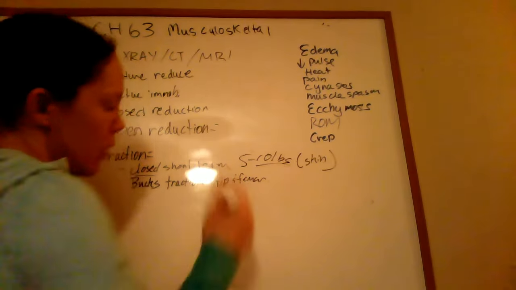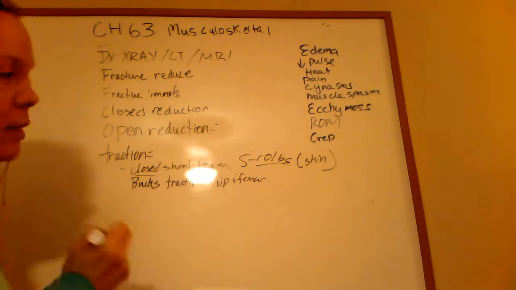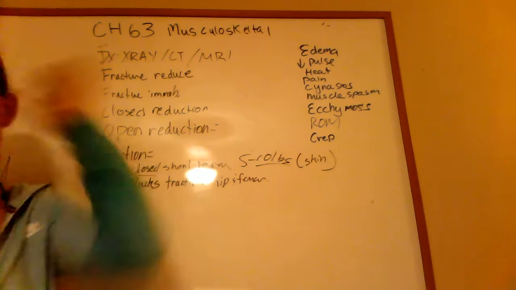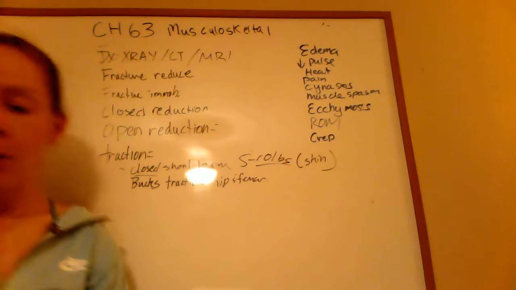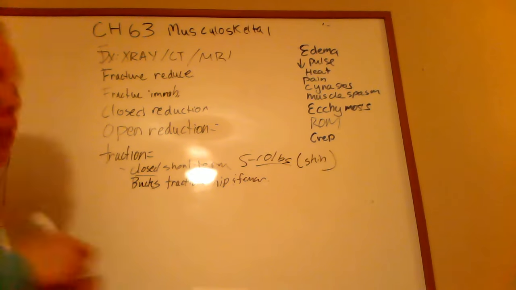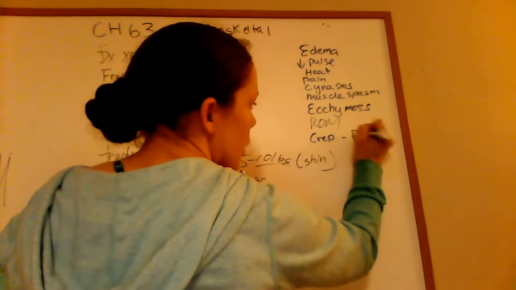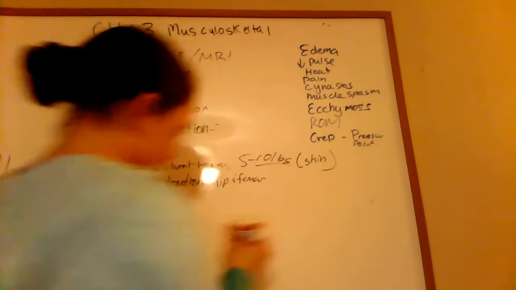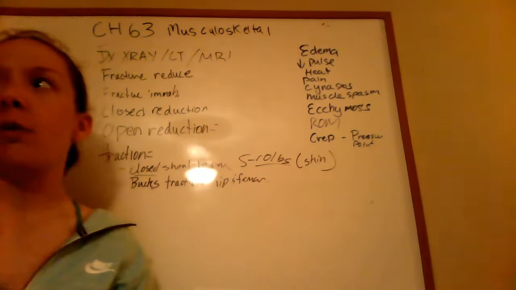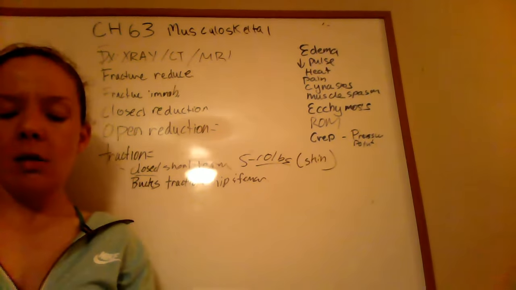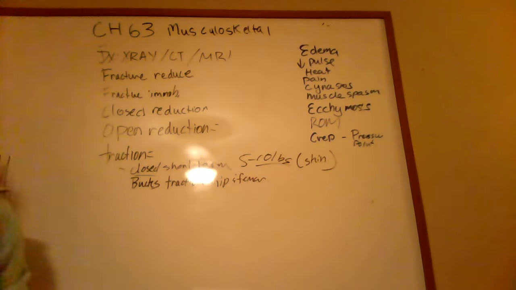In all scenarios, you need to be assessing for these things right here. You need to be assessing for your pulse. You need to be assessing to make sure that everything's got good blood flow, because if things don't have good blood flow, they die. Obviously, that's not great. The other thing is assessing pressure points, because as we put on these splints and casts and braces and slings and all types of other stuff, we create pressure points. Pressure points obviously degrade skin integrity and you create open wounds, so that's not good.